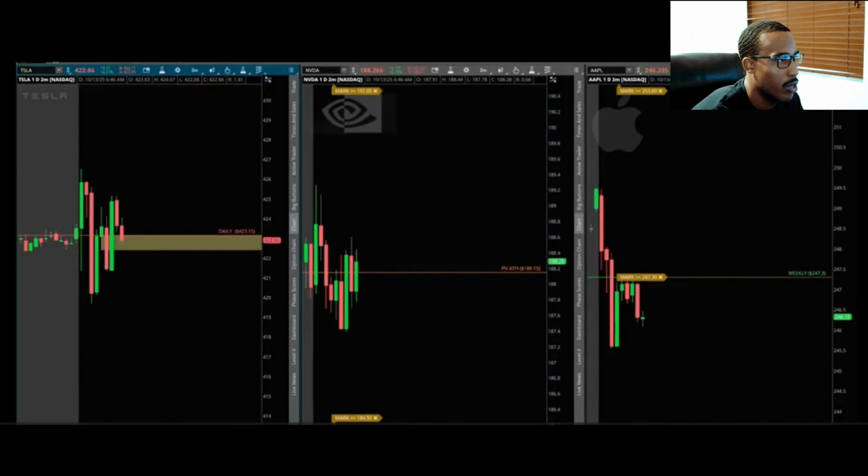I got squeezed out of my position for a loss, but I got to respect my stop loss, especially a name like Tesla. So be it. I lost $2,000 on the dot on this trade. You can actually go back here. You can see up here, this was on the 13th of October. You can go back on my trade recap. I posted that there, and you'll see.